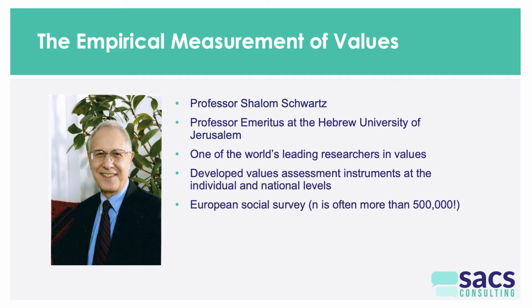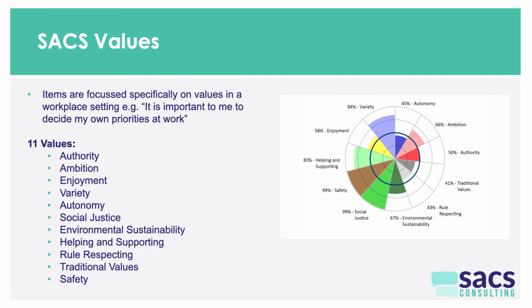So if we share the values of a work group that we belong to, we will be liked more by the people around us and we will like them more. So values is all about what you might call culture match, an element of culture match anyway. Do I fit in? Do I value the same things that other people do? Schwartz is a very important researcher in this area, probably one of the most cited researchers in the world and a very distinguished academic. We worked with the Schwartz Portrait Values Questionnaire, and in partnership with Simon Albrecht from Deakin University, we built a thing called the SACS Work Value Scale.